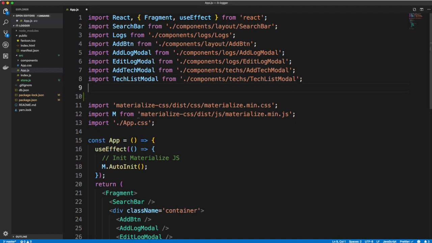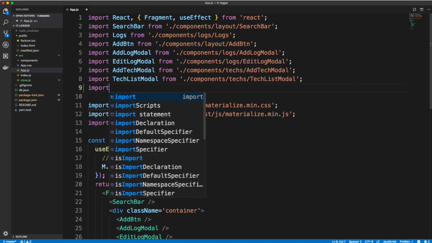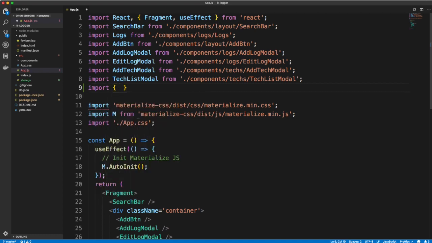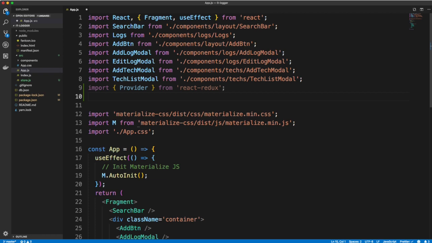So let's bring the store in. Actually, there's two things we need to bring in. We need to bring in something called the Provider, which is what we actually wrap it with, and that is from react-redux. Remember I said React Redux is what is responsible for actually connecting them. This allows us to provide our app level Redux state to React.